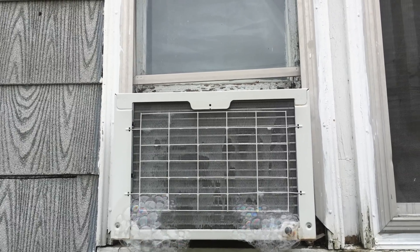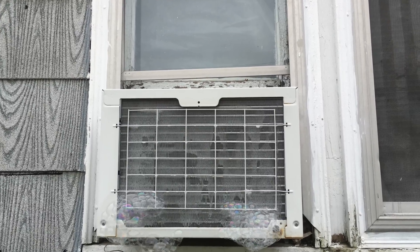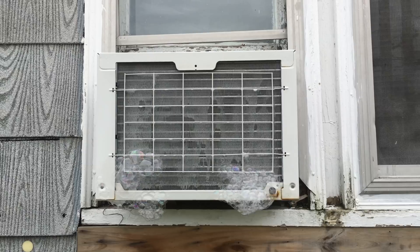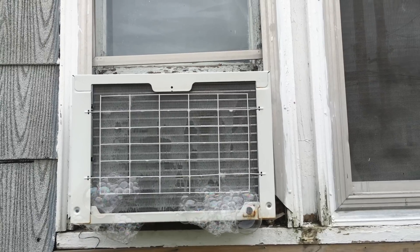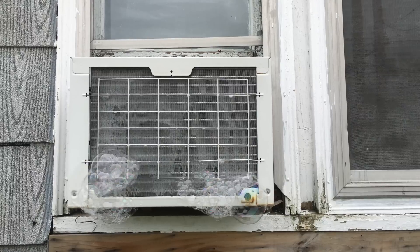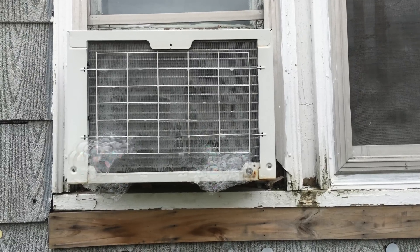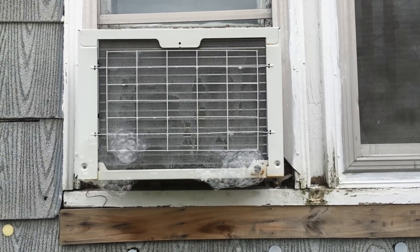Just so you know, if this is the first time you've treated it — like the first time in more than a year, or the first time ever — I would definitely give consideration to a second treatment of condenser cleaner, to make sure it's fully cleaned. Other than that, just run the condenser cleaner once at the start of season, once at the end of season, and once a month during the season. If you're keeping it up, you should just need one treatment per month. Two treatments are only needed if you've let it go for years or it's the first time you've ever cleaned it.